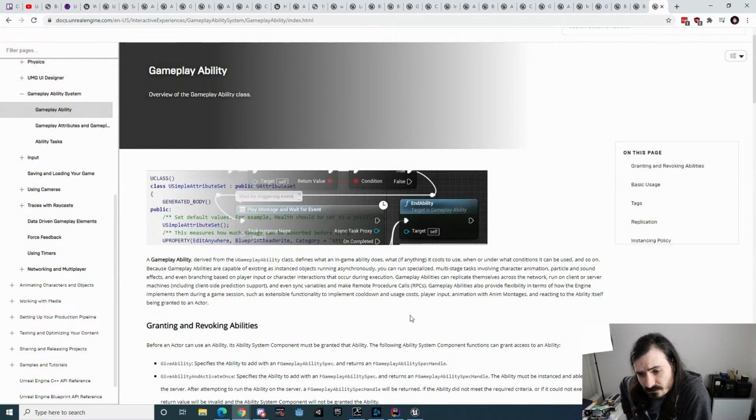Gameplay abilities also provide flexibility in terms of how the engine implements them during game sessions, such as extensible functionality to implement cooldowns and usage costs, player input, animation montages, and reacting to the ability itself being granted to an actor.